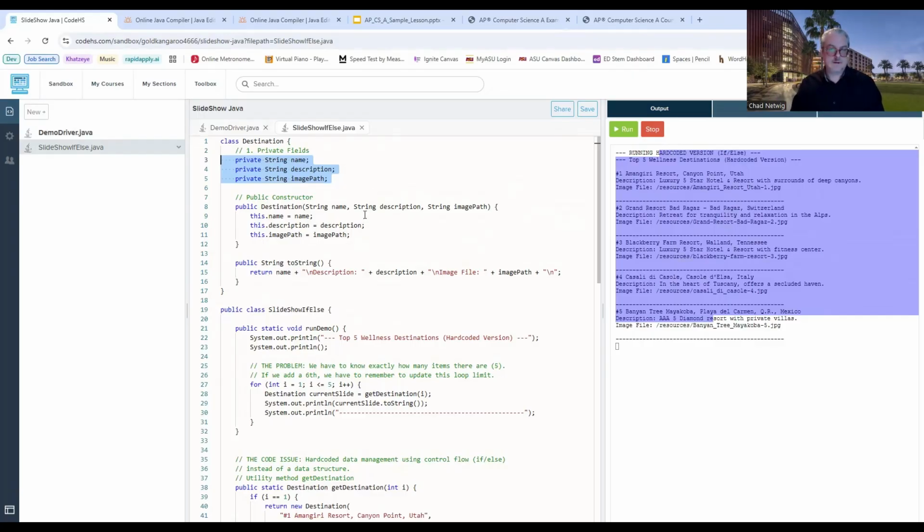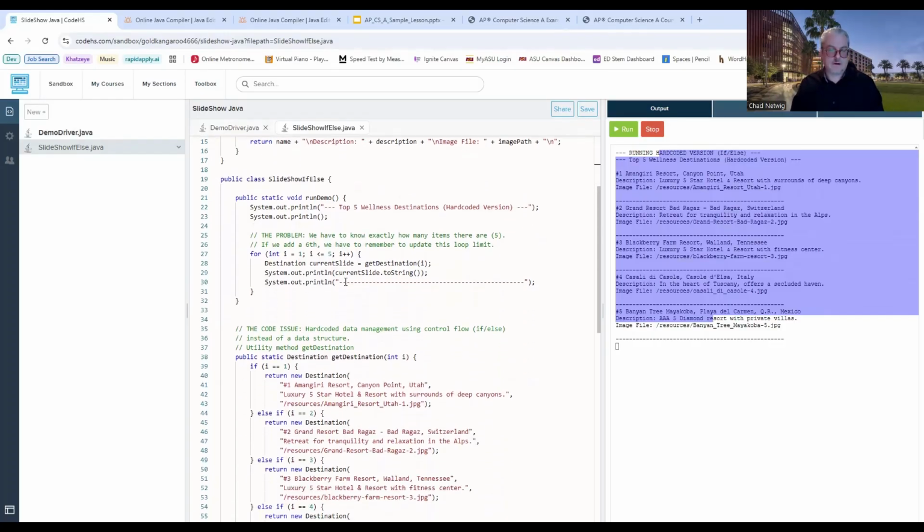So, okay, let's look at the problem here. We have our main iterator, our main for loop. As you can see, we're setting I equal to 1. We are here at I is less than or equal to 5, and then we are incrementing. I'm going to go ahead and annotate here. We start off with our I, set it to 1, the condition goes up to 5, and then we increment, which is the I++. So on the next round I equals 2, all the way up to where I is less than or equal to 5. So we're going up to 5. But the idea here is that when we enter this for loop, our I is set initially to 1.